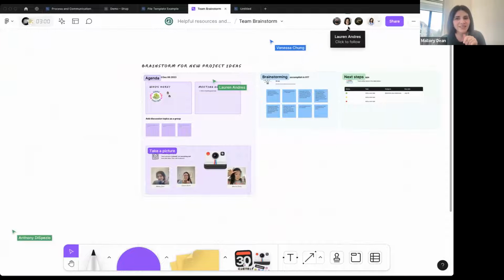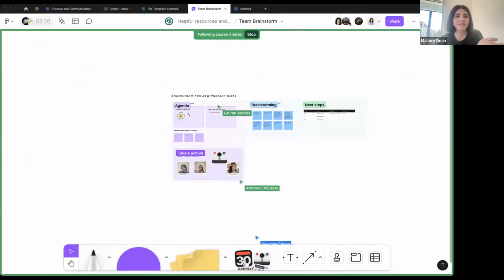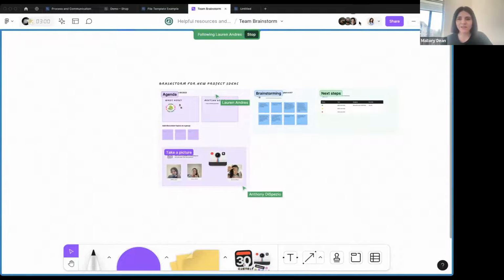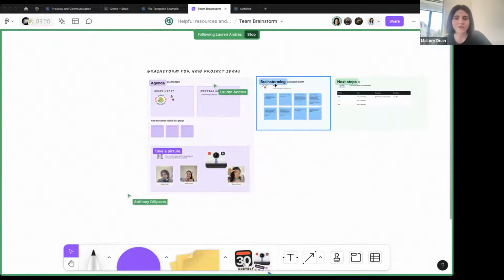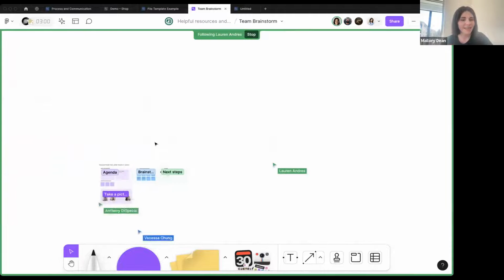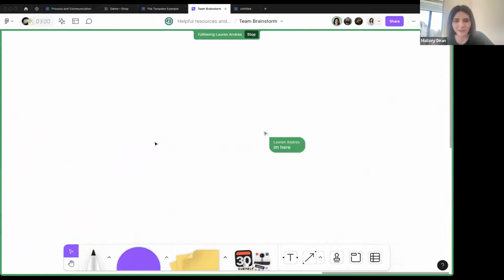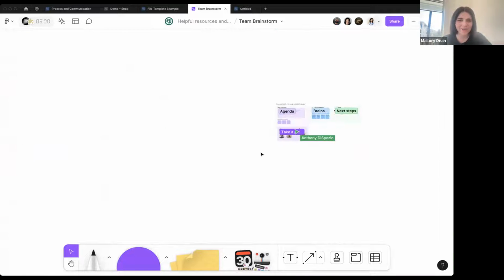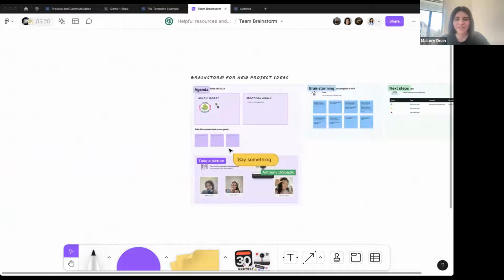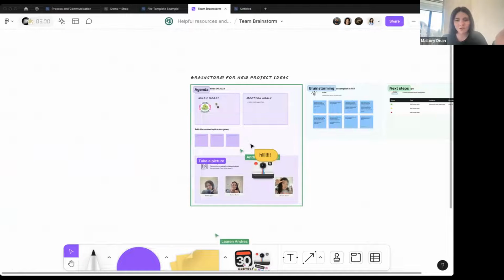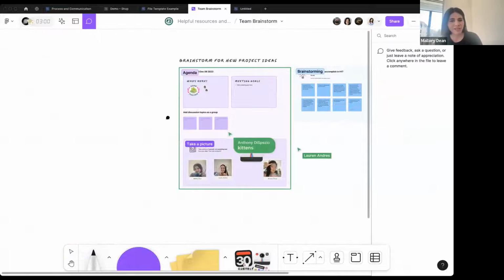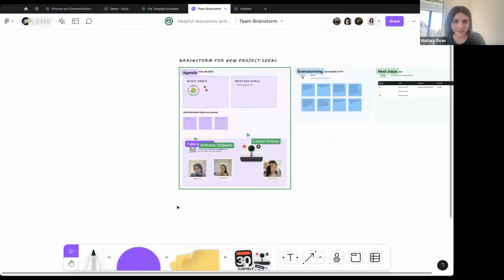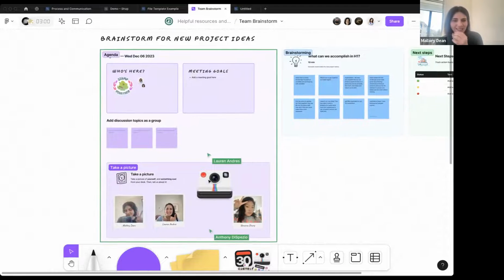What you can do is stop that. And at any moment, you can click on somebody's avatar and find where they are in the file. So maybe now I want to follow Lauren around. As Lauren's moving, I'm seeing everything she sees. And wow, she's really taken us far. And she's using cursor chat to communicate. So that's a perfect example of another way you can communicate in here. If you hit backslash on your keyboard, you can say other things, usually really short phrases. If you want to have longer conversations, definitely a comment or a sticky will be very helpful for that.